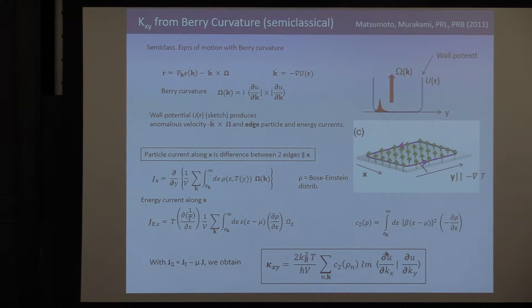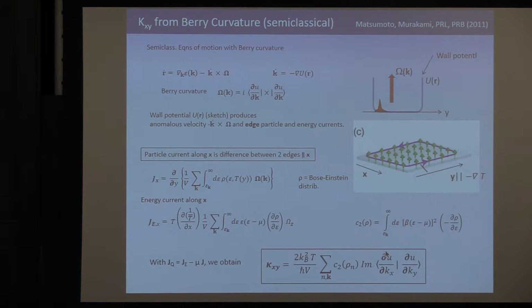Okay, so Murakami proposed that in these spin-on systems, the existence of the wall will create an edge current. So this is an edge current for the wave packet, and in the semi-classical limit, it's just the magnetization current, right? So you know from undergraduate E&M that whenever you have magnetization, the curl of M gives you a magnetization current which goes around the surface. So this is the same thing.